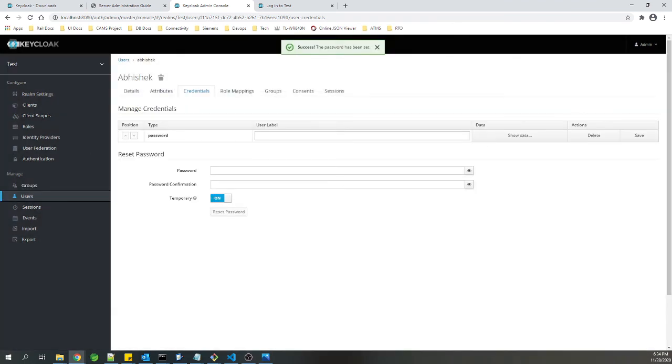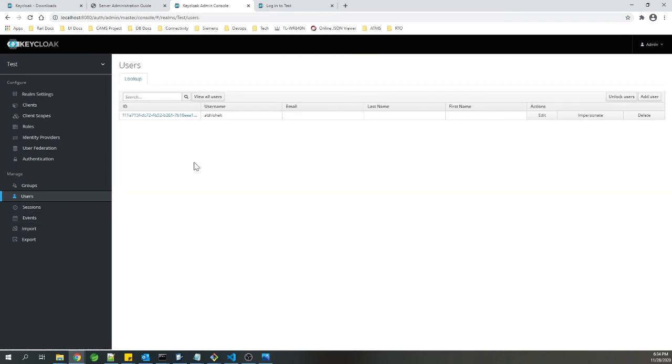That's all you have to do. Go to the users and you will be able to see a new user has been created with the username Abhishek and an ID associated with it. So this is how we are using Keycloak as an identity provider, because we are managing all the users in Keycloak itself.